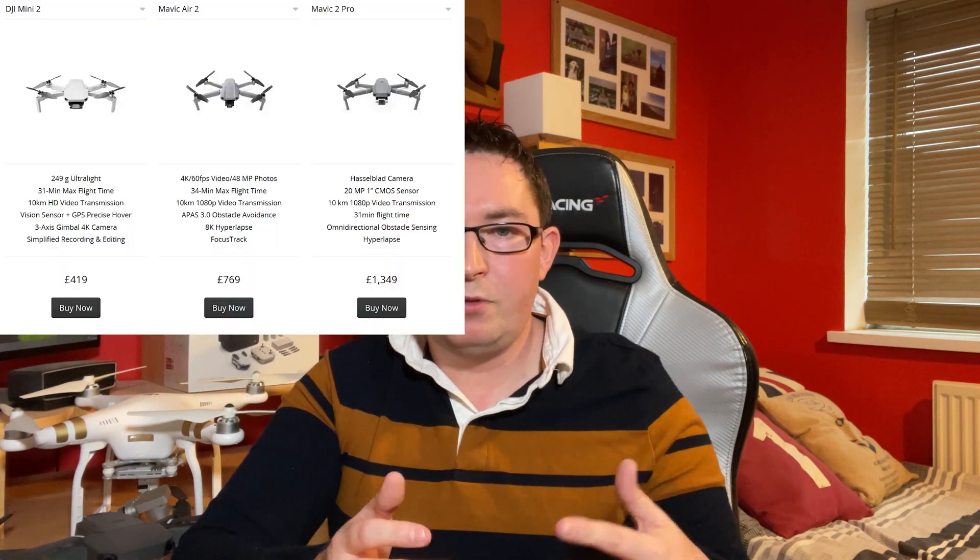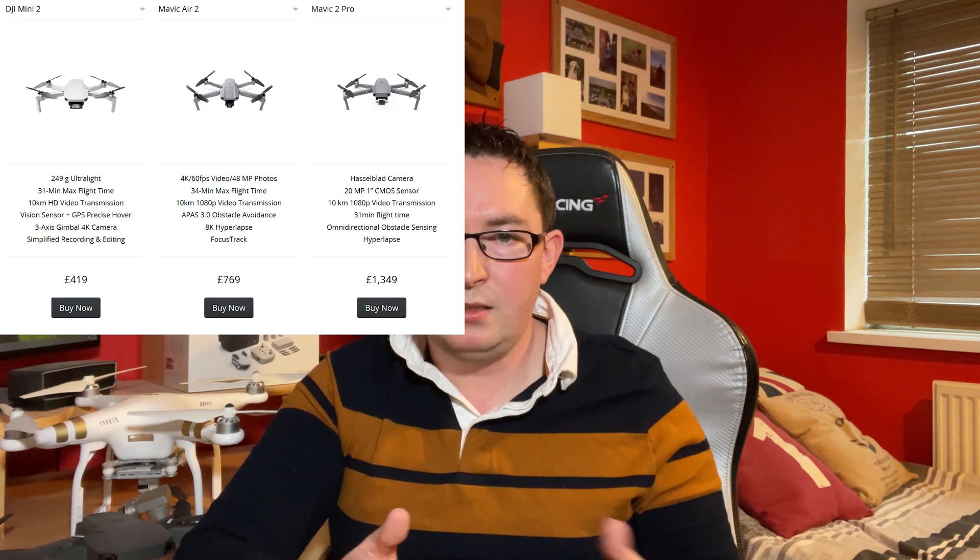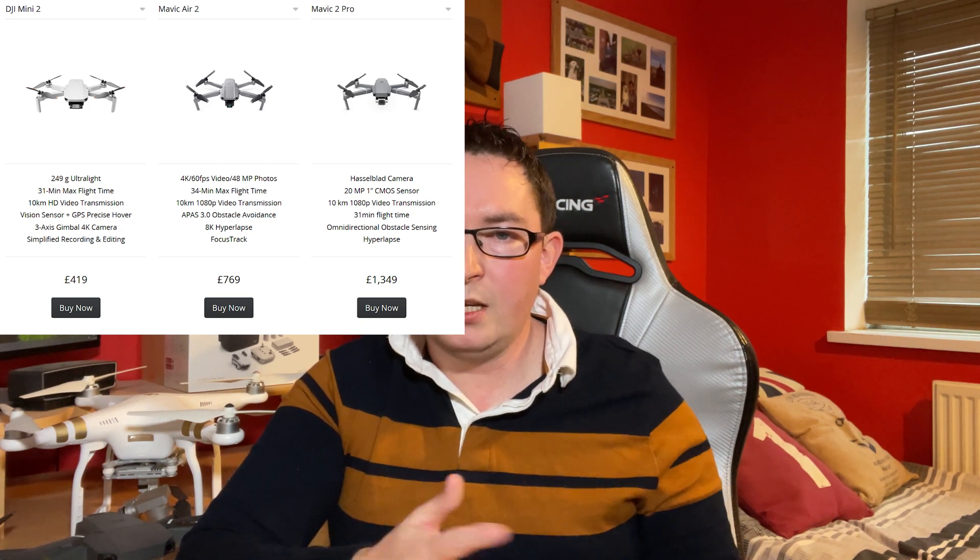As soon as you start flying you'll want to go further and get more perspectives and shots, so the three-battery combination is a game changer. You're not going to find a better drone for the money from another manufacturer — they're years behind DJI in this regard. You could go the self-build route, but you won't get the sophistication or abilities this drone offers for that money. It's a refined, market-ready, proven product. The Mini 2 is also actually lighter than the Mini 1 — approximately 242 grams, less than advertised — so you can actually add accessories to it.